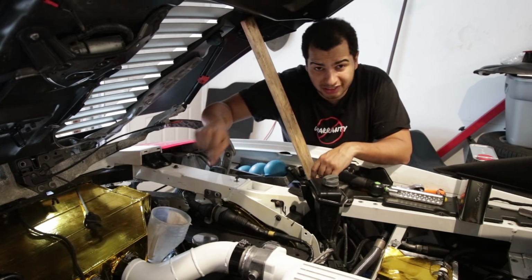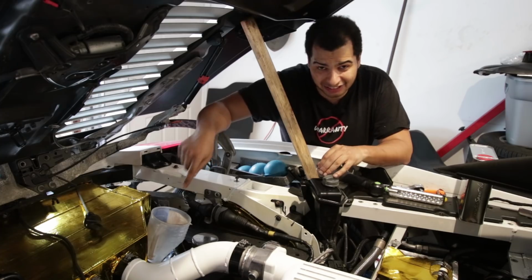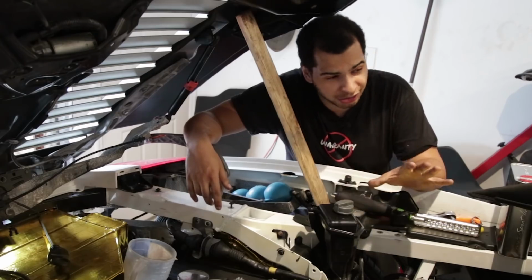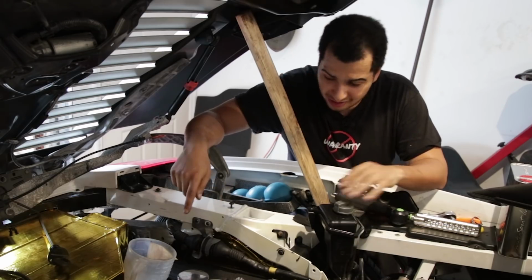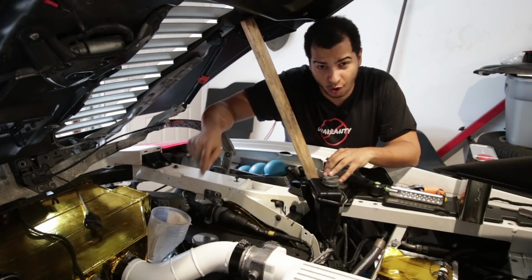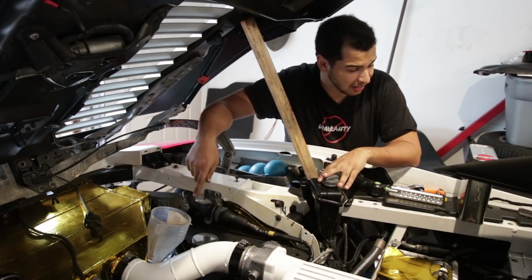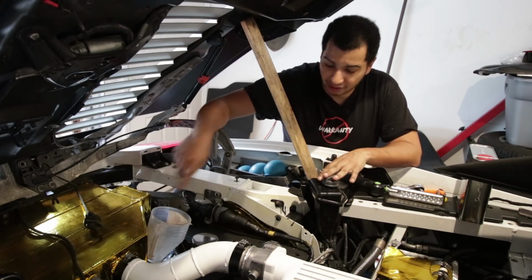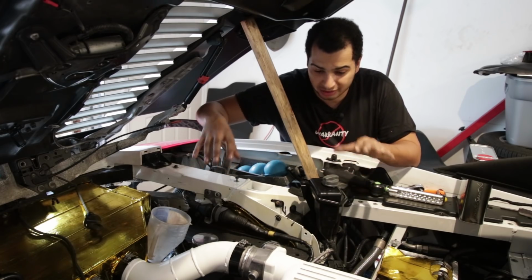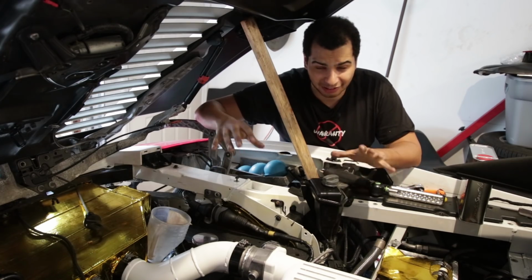Now, the procedure for this car to introduce oil into the system is you have to put in 6 liters of oil into the oil tank, then turn on the car, then wait till your oil pressure gets up to a reasonable level, then add 4 more quarts. Now, I am really concerned with this thing being either overfilled or underfilled, so I'm going to add 3 quarts, and then we'll see where we're at with the level. I'm not sure how much is still left in the system. I have drained the entire 10-quart system, but who knows? There might be some odds and ends still floating around back there.